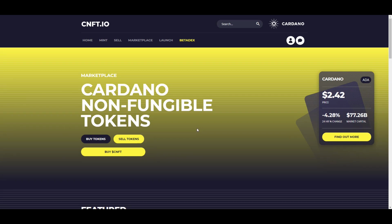Purchasing a Cardano NFT is both very easy and quick to do, but in many cases, there are different factors that will affect your success rate at getting the NFT you would like. Many NFT collections are in high demand and sell out very quickly, but you will always have the opportunity to purchase an NFT off a secondary market.